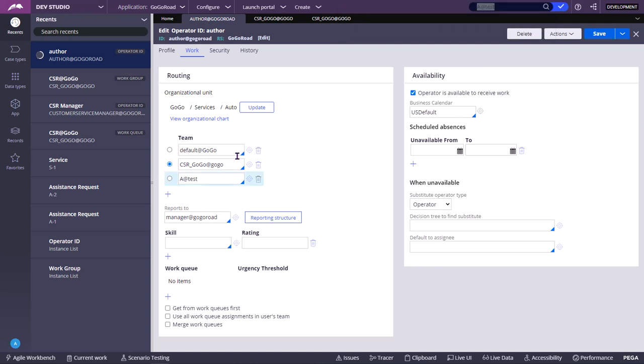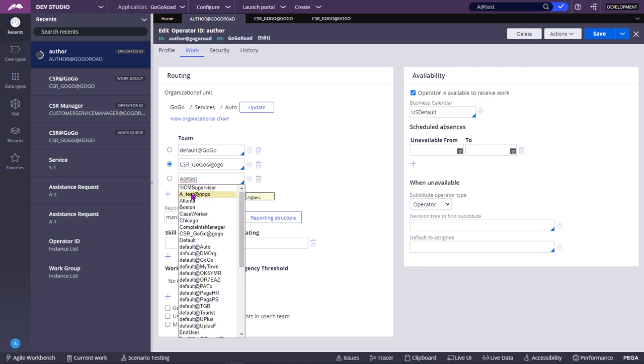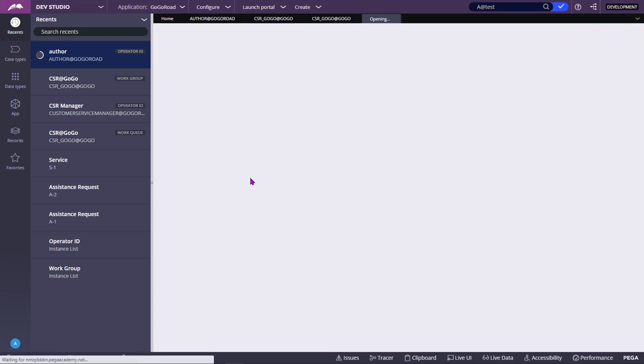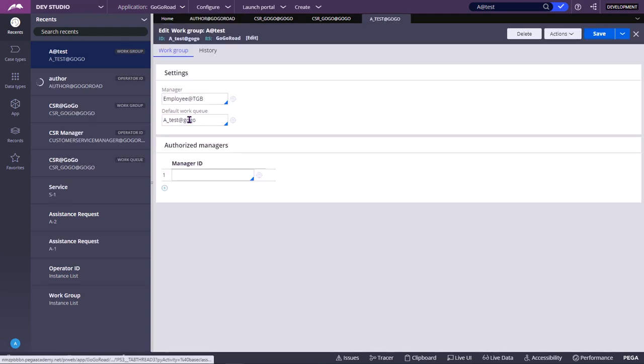This is because @gogo is mandatory while creating a work group rule. So this is the default work basket also that got created. As you can see, earlier I kept employee@tgb as the manager for this.